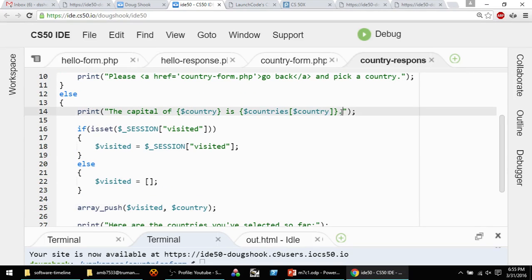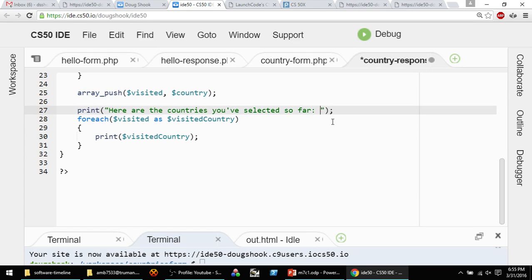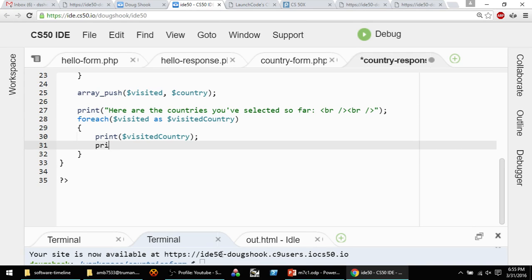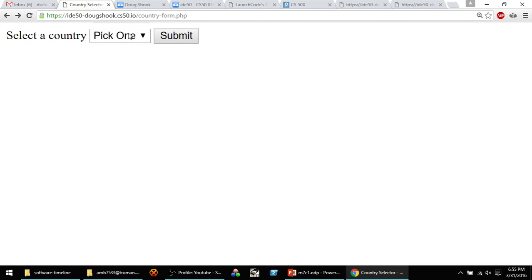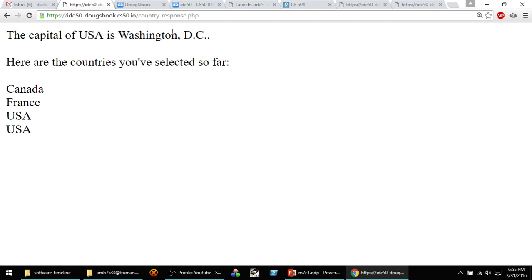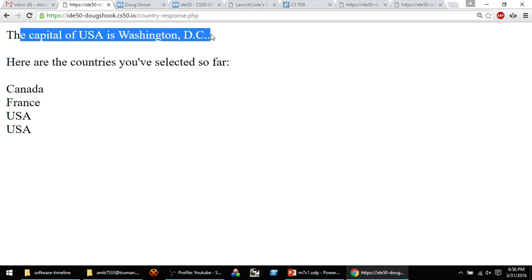So here, I'll stick a couple of BR tags. And then I'll also stick a couple here as well. And then here I'll stick a BR tag as well. All right, let's see if we fix some of that formatting stuff. Looks a little strange. Okay. Submit. All right. So this works. The formatting looks better.